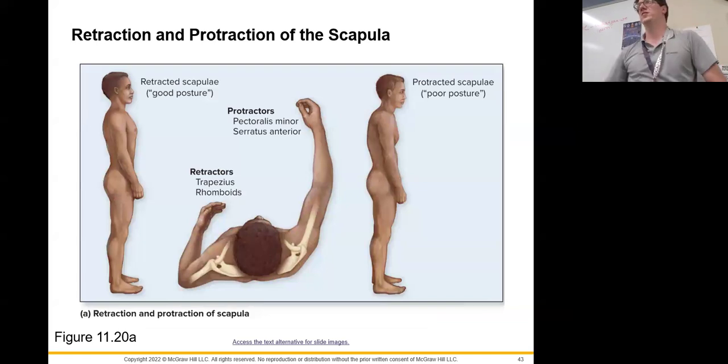Now, your shoulder blades are going to be very important here, and they can roll around and move and things like that. So different muscles are going to cause different kinds of movements in those shoulder blades. Like I said before, our trapezius is going to be important for allowing us to retract our shoulder blades, that's to say pulling them closer to the spine, whereas moving them anteriorly is going to be things like our serratus anterior and then our pectoralis minor. That's going to help us kind of bring that forward, which is going to be important whenever we're doing something like, say, throwing a ball.